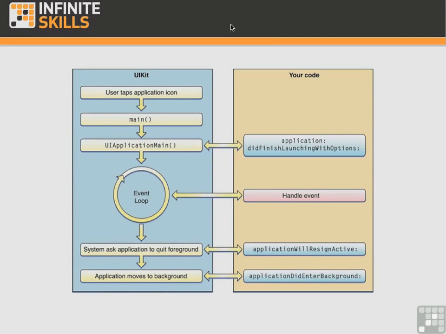So what we have to realize is during normal processing of our app, where we are handling events in the event loop, the app must be able to handle situations where that processing is interrupted. It may be temporary, it may be an incoming FaceTime call, a calendar alert, or the user pressing the sleep-wake button. Or it may be a slightly more permanent one, such as when the user quits your app or starts another app. Either way, your app begins the transition to its background state, where it is suspended to conserve power, but it remains in memory.